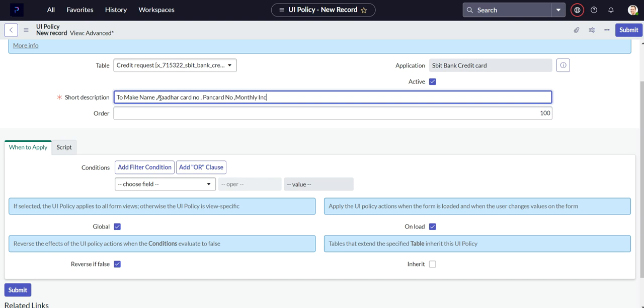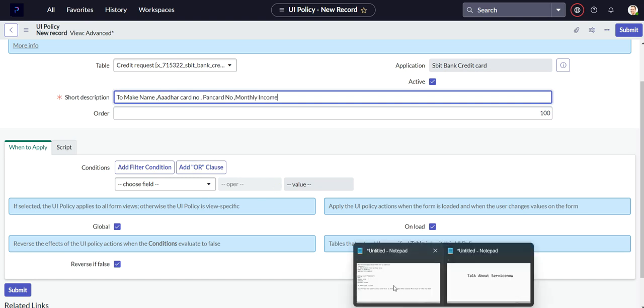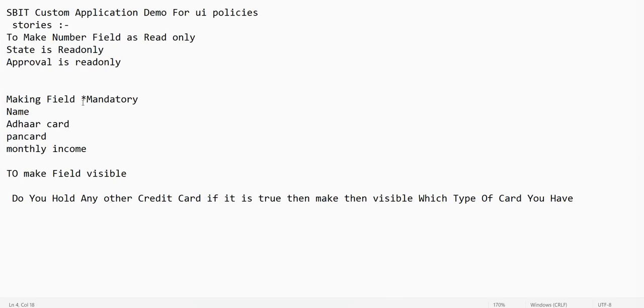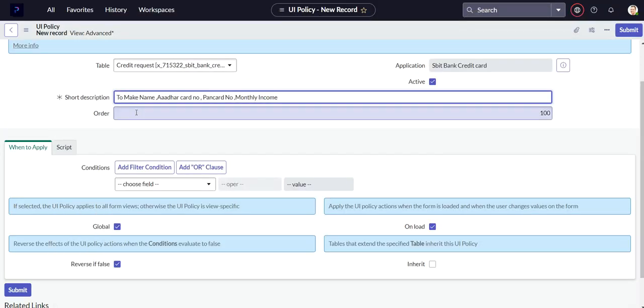We'll just check whether we have given all the scenarios. So name, Aadhaar card, PAN card, monthly income. Perfect. We have given name, Aadhaar card number, PAN card number, and monthly income to make mandatory, right? And there will be no condition on this.